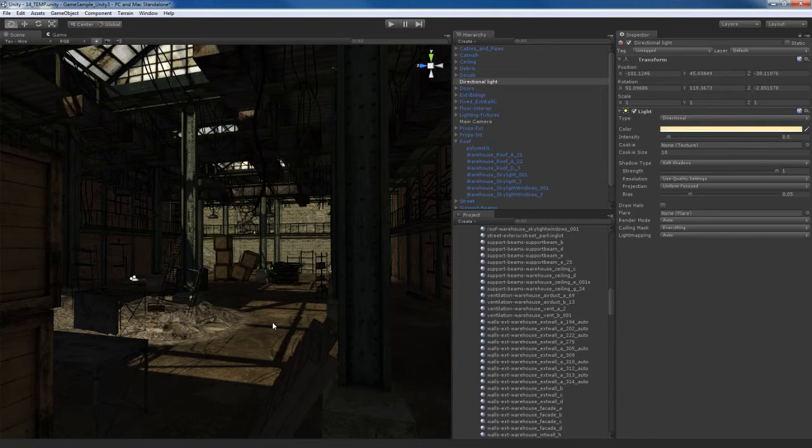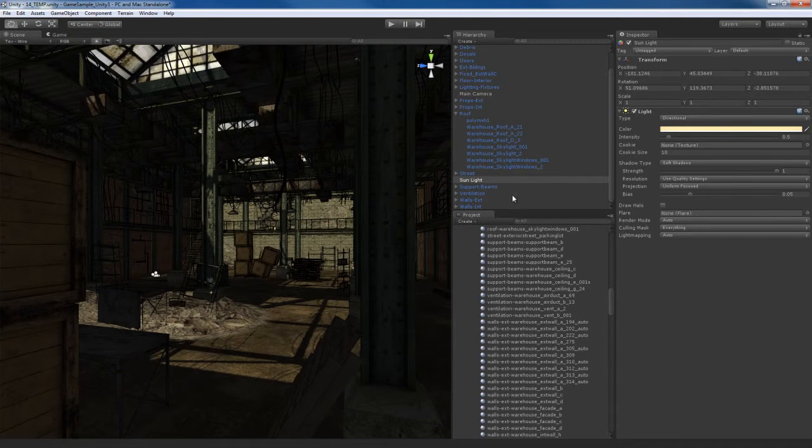We've just barely scratched the surface of lighting. The last and final thing I'll do is go to the Directional Light and change its name. I don't like it being called Directional Light, so I'm just going to call this Sunlight so that I'm aware of what that is. It's easier for me to identify once I have all of these objects in my scene.